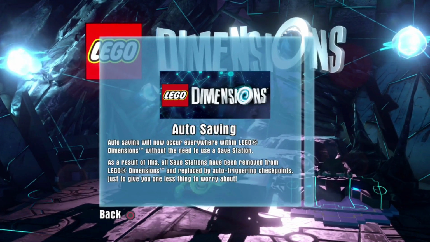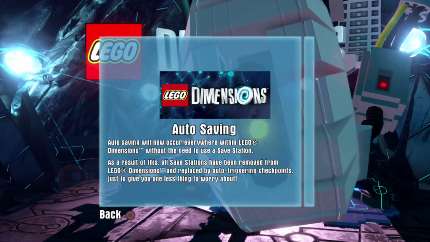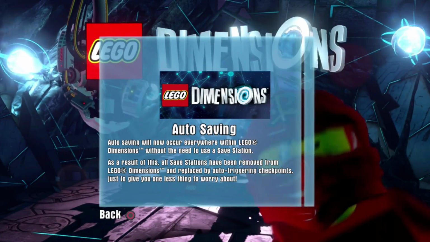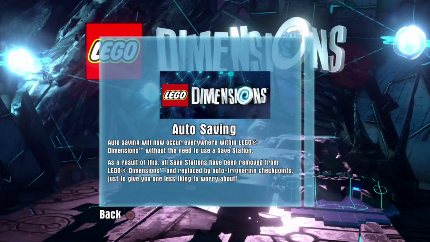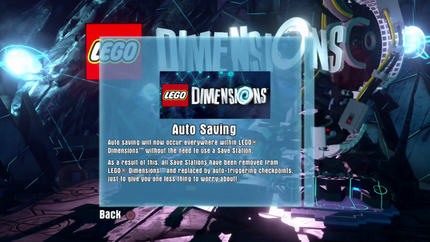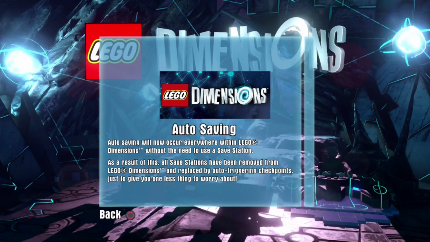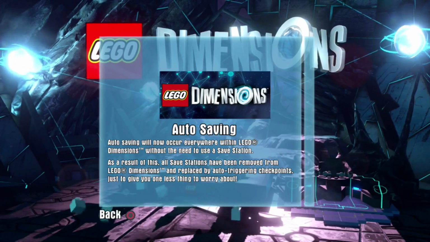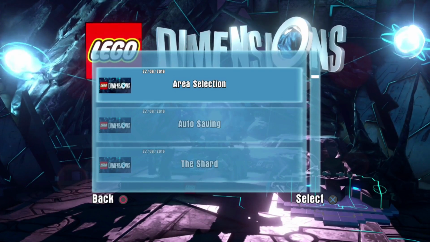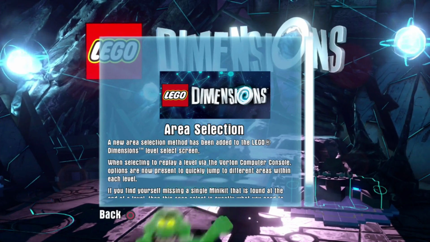Auto saving. I didn't even think about it, but this is awesome. Normally they would have the save stations at different checkpoints in the game, but now everything just auto saves. There's no need to go to those checkpoints or the save stations. It's just going to automatically save it for you at the checkpoints, which I think makes a lot more sense, because I would always forget to hit the save stations, and sometimes I would need to go back and I'd have to start the whole level over again because I didn't use the save stations.